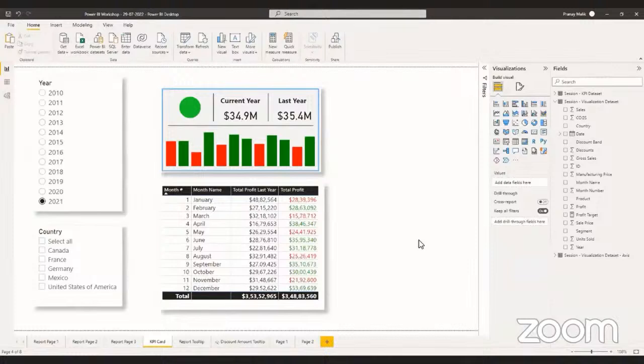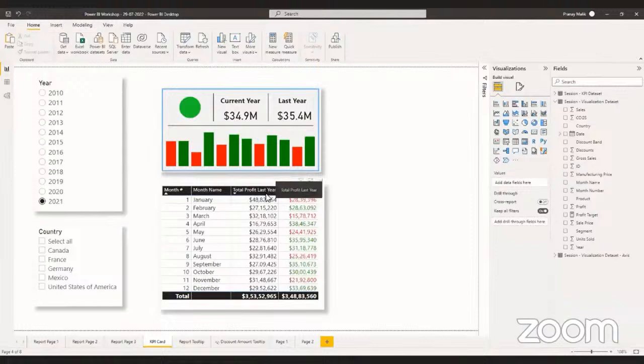You don't have to make a one-time rule. You don't make a one-time visual. You want to automate that process. So what has happened over here is we have created some form of content, or we have utilized one feature of Power BI to go ahead and color code our total profits this year and last year by comparing them.